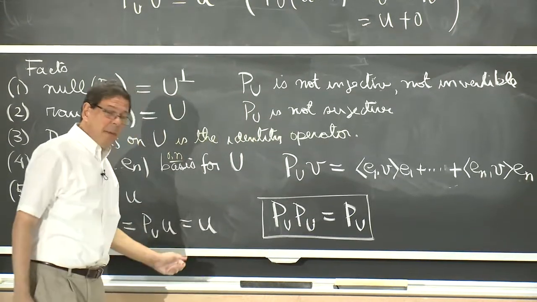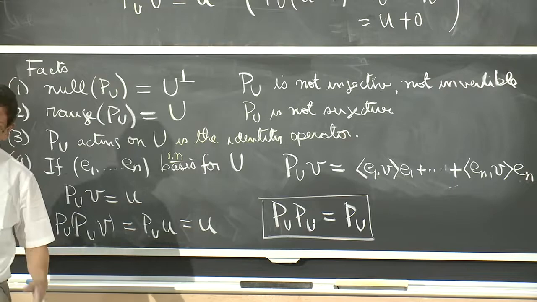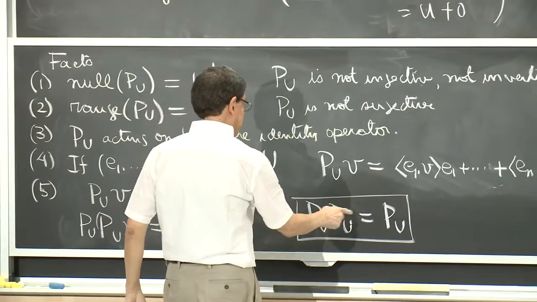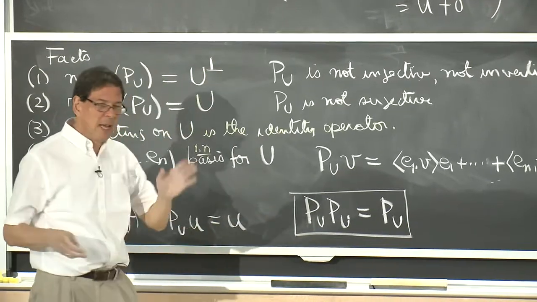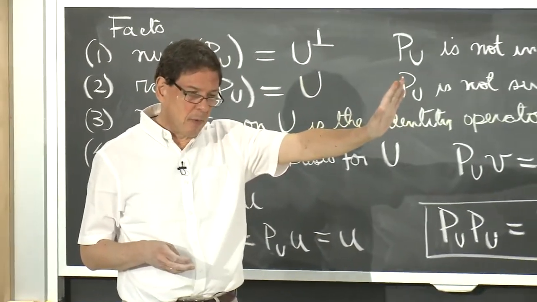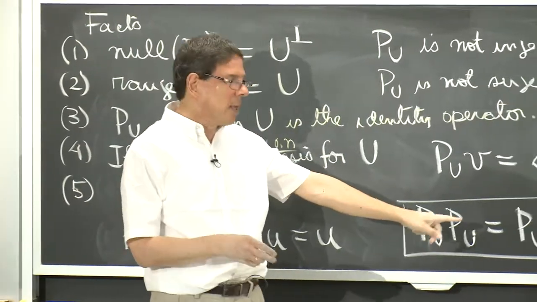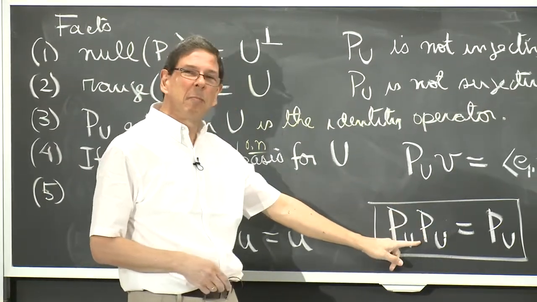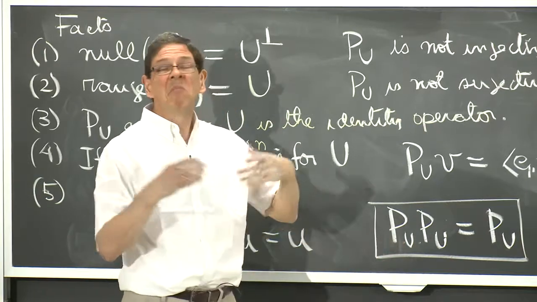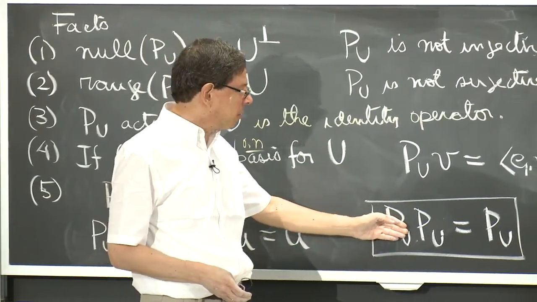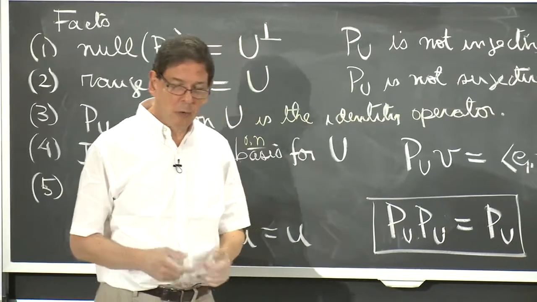This is a very famous property. People say a projector satisfies the square of the projector is equal to the projector, because one projector does all the job. The first projector will take a vector and put it in the subspace. The second one is already in the subspace. It acts as the identity, so it has no purpose. So this equation is true.